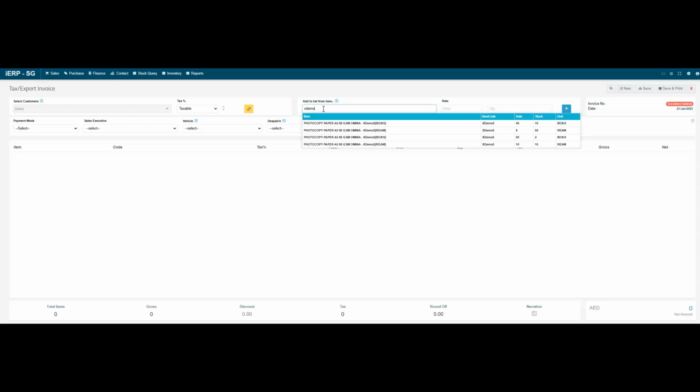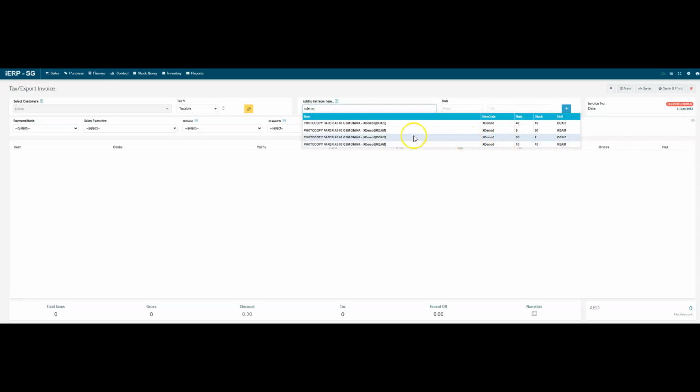So one cost will contain two options. One instance will contain two options. One is box of 5 and one is ream. Okay, so if you are trying to sell in box of 5, you need to choose from here which instance you are going to sell. So if you are going to sell this instance which you bought for 8 dirhams, or the boxes which you bought for 40 dirhams, you need to select this one. If you see that the customer is not a regular and you want to sell it for more cost, you can sell the item which came to you with more cost. That is either a ream with 10, which is the same as a box with 50 rupees.